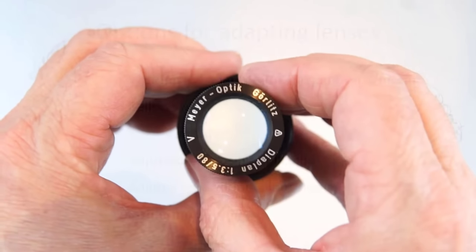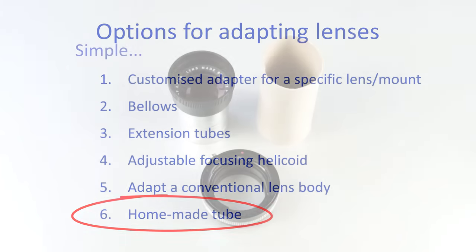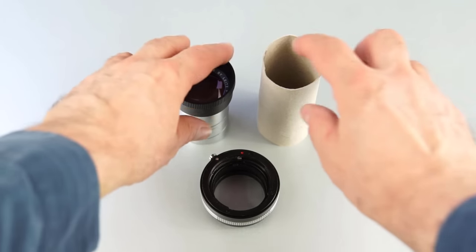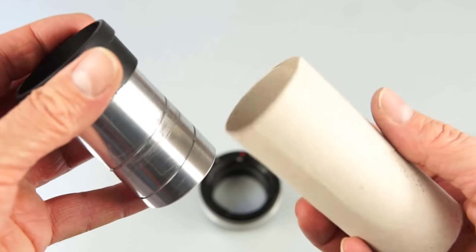Finally, if you don't have or you don't want to use extension tubes, helicoids, bellows, or old lens bodies, there is one other way of fixing the lens to your camera. What you need to do is to find a tube made of cardboard, plastic, or metal of a suitable size. A strong tube is ideal, but for this demonstration, I'm going to use rolls of toilet paper. It's very crude, but it works if you're looking for a rough and ready solution, and it has one other advantage, as I'll explain in a moment.